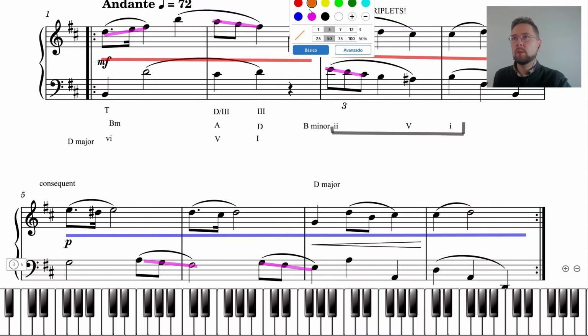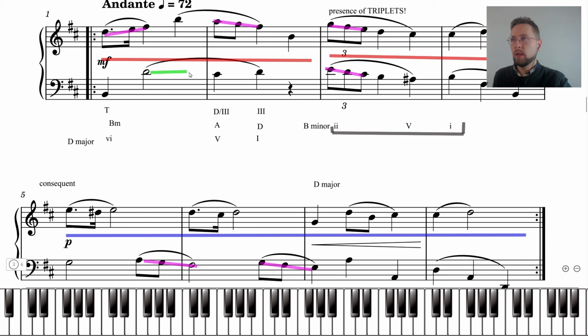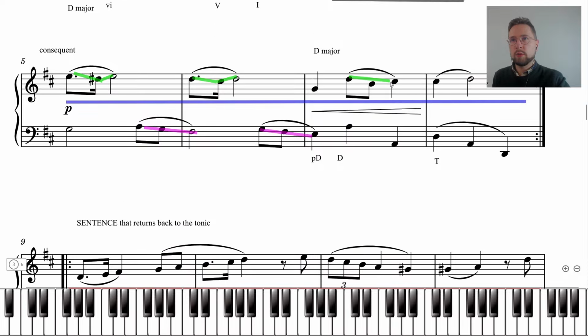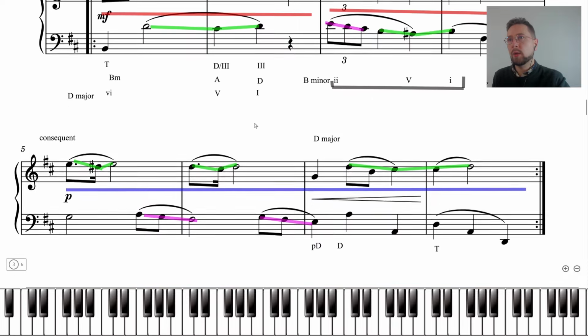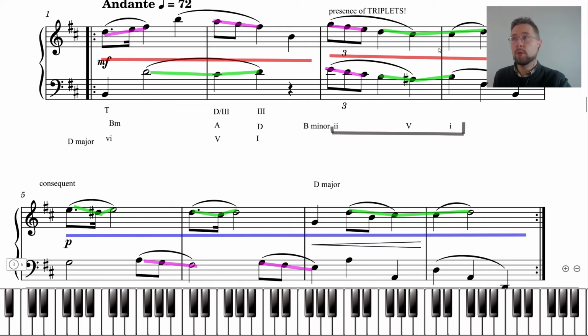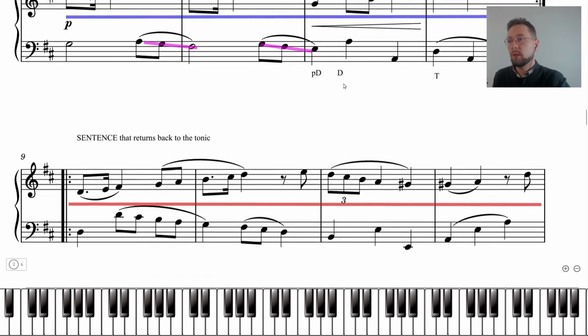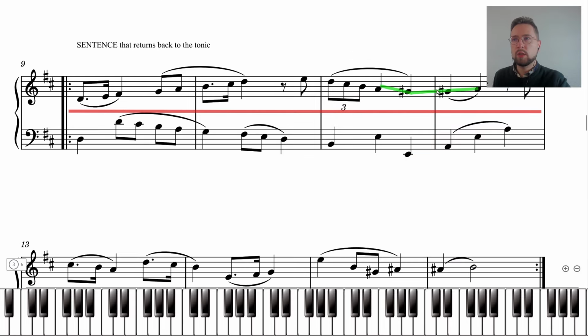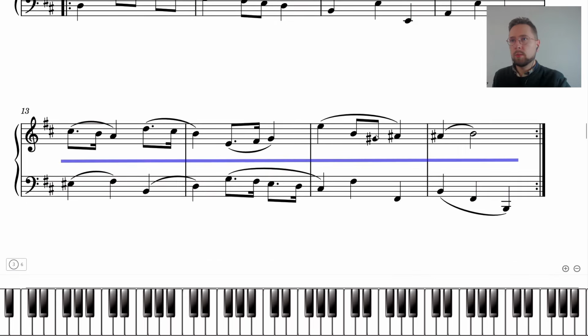So the motif of the neighbor tone, which can receive this green color, is this sort of D, C, D, which is also present here. And we can see it by condensation here with the E, D sharp, E, and all sorts of variations. So, well, that's already proving a much higher level of harmonic and motivic coherence and consciousness. So we can see more of this neighbor tone gesture here and probably at the end. Yeah, those are the places.